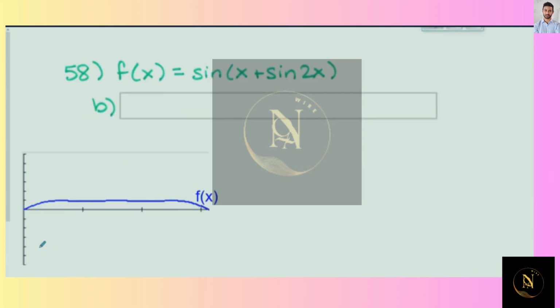Alright, so here's the graph that we just found on the calculator, and now we're going to use it to make a sketch of f prime of x. So notice that right here on the graph, we have an increasing function, but it's getting less and less steep, and the slope is getting closer and closer to 0. So that means that the derivative would be positive, but it would be getting closer to 0.